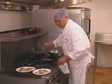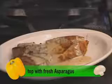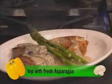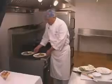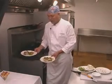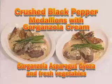What I have here is a few asparagus that we've had blanching off back here. And here we have it, our black pepper crusted beef medallions with a gorgonzola cream and gorgonzola and asparagus gyozas.